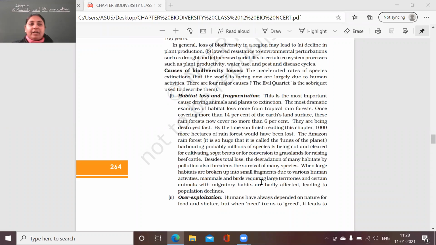Those species who are living at one area of the habitat are not interacting with other species found at the other area, or you can say other territory, of the habitat. So in this way there is a behavioral change among the species, they are not reproducing among each other, and as a result the extinction of the species takes place.